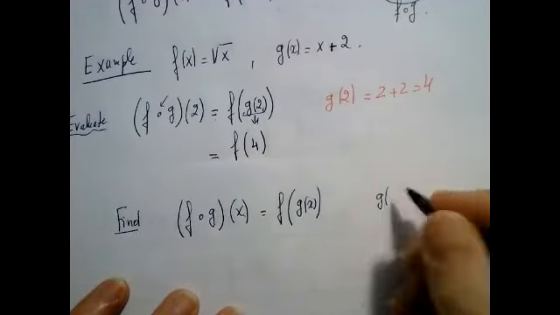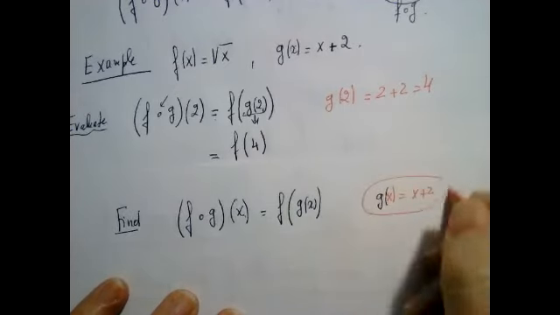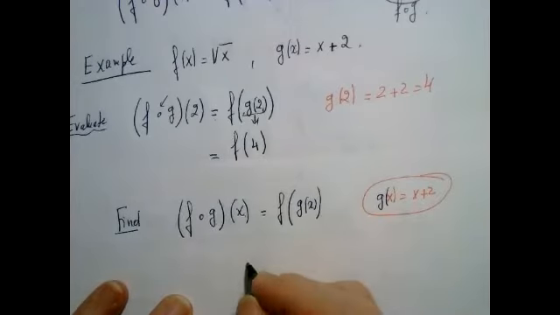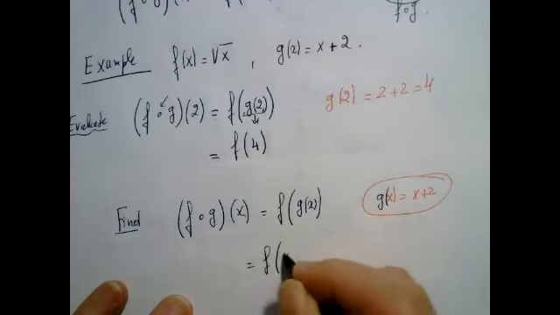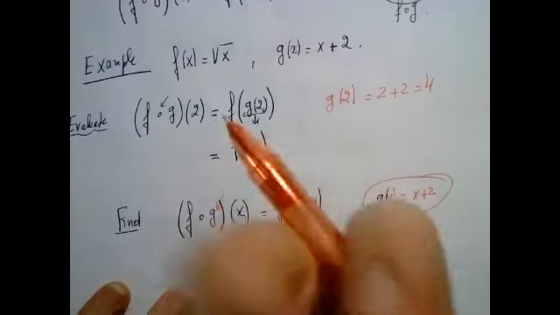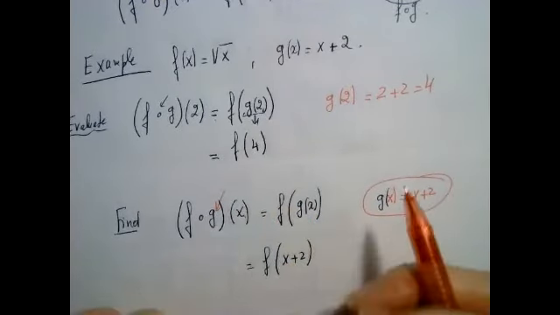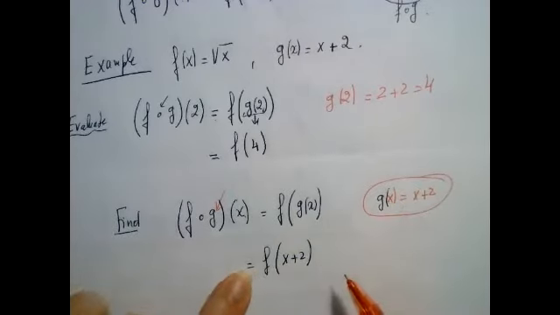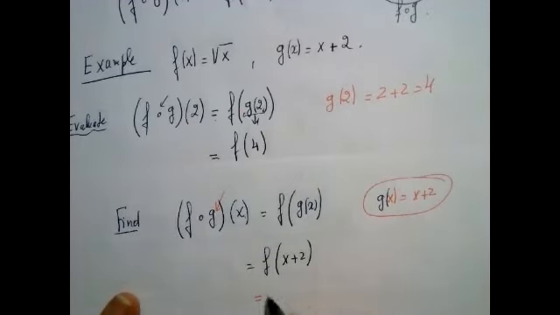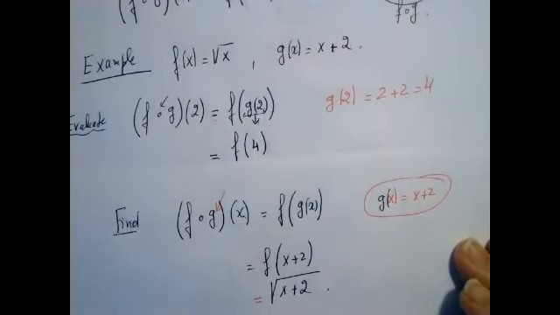Now, but what's g of x? So on the side, I always put my g, that's the g of x. So this is going to be equal to f of x plus 2. And sometimes we call this g here the inside function. So you start with x, you apply g, which we call the inside, and then you apply f, that we usually call the outside function. So this is equal to what? What does f do? f takes the square root of anything you give it. So it's going to give me the square root of x plus 2. And that's the general formula of f composed with g. Okay.